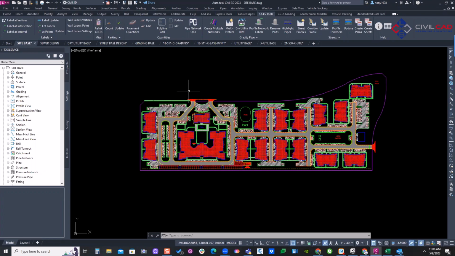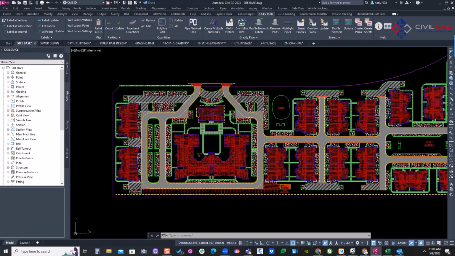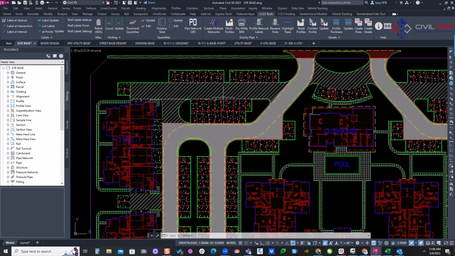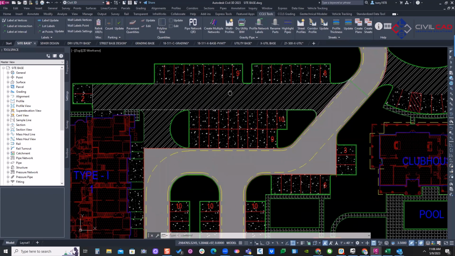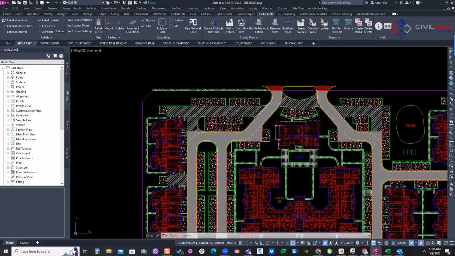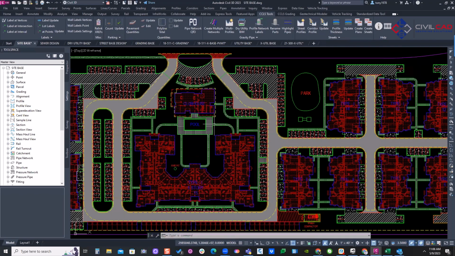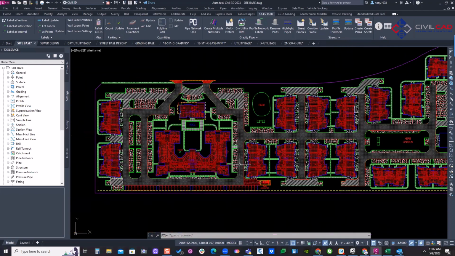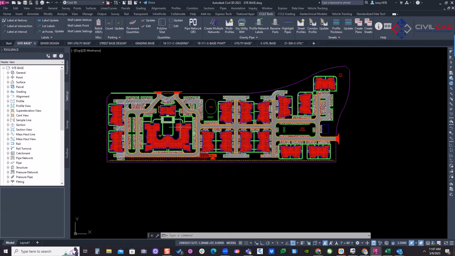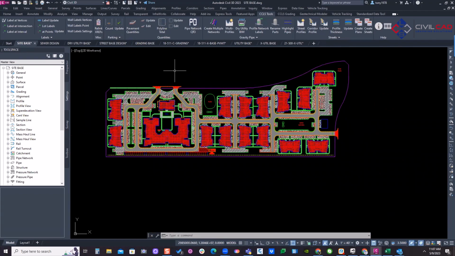This project is one of our old ones from when I was a CAD manager working for a company. This is a multifamily project with 15 buildings. I wanted to get quantities for all the hatching. I want to create a dynamic table that separates the quantities based on pavement thicknesses. In here, you can see I have different hatches for every type of pavement. Parking spots are 5-inch pavement, parking aisles could be 6 inches, fire lanes probably 8 inches. The building pads could be 10 or 12 inches. We have private sidewalks and dumpster pad hatches in here. Each one represents a different pavement thickness. So we're going to go into our app to try to get some quantities based on this hatching.